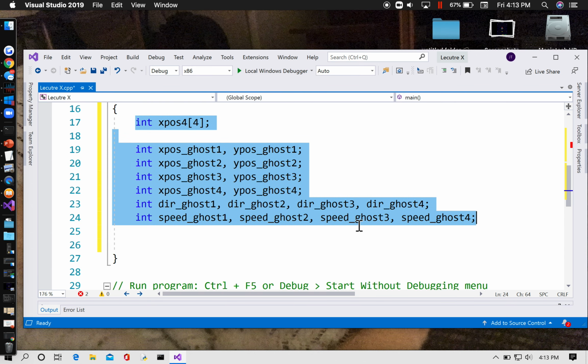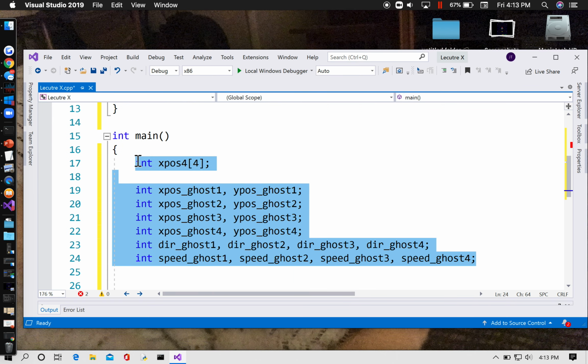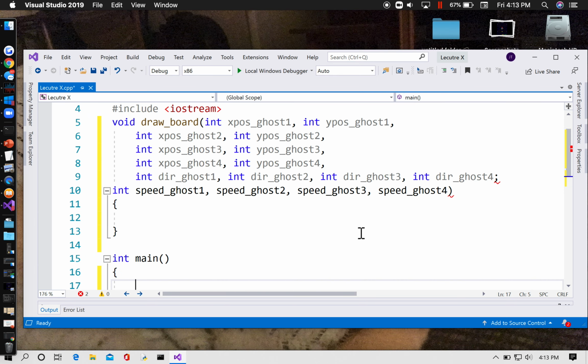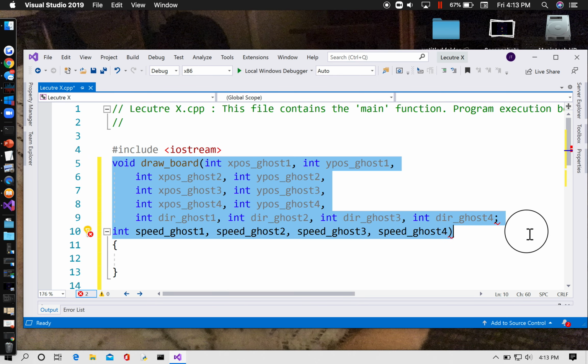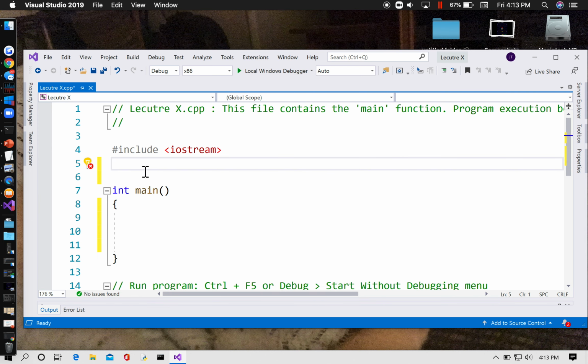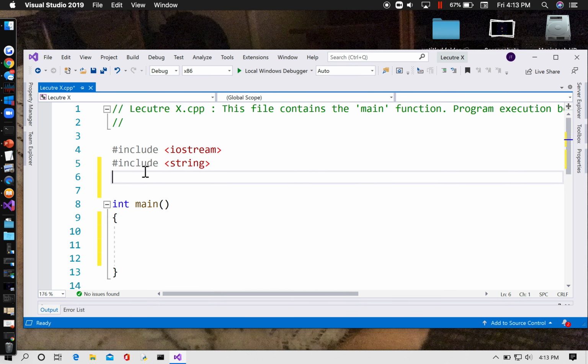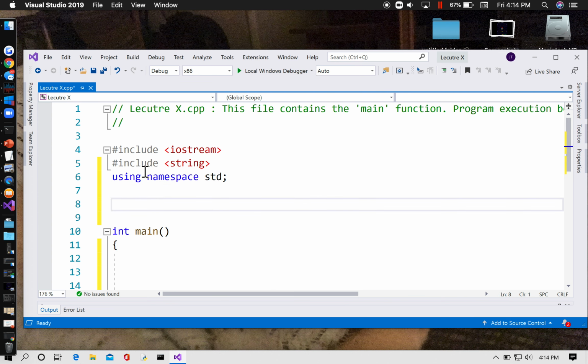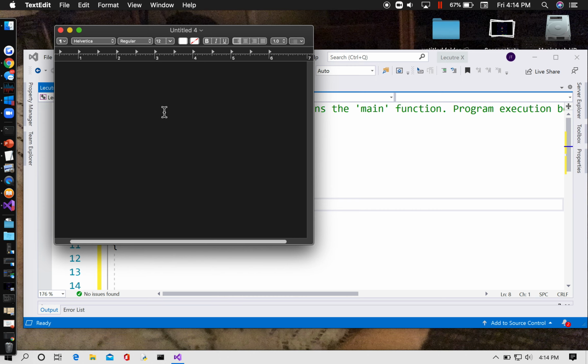You define your data, and you keep that data around, and you pass it around to functions, and then those functions return. We're going to do a little bit more object-oriented approach, where we need to think, what data does a ghost need to have? Oh, and while we're here, why don't we go ahead and include string and do using namespace std, right? Okay, so what does a ghost have? Same kind of things we were talking about. We need to know the ghost's X position and its Y position. We need to know the ghost's speed. We need to know its direction. It might be nice to know its name.